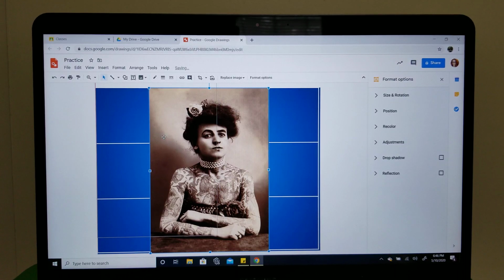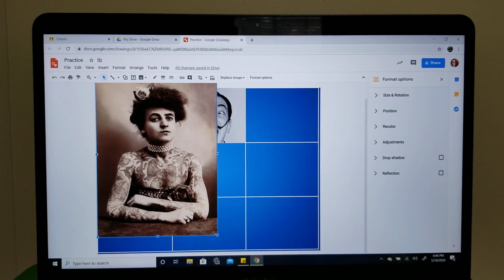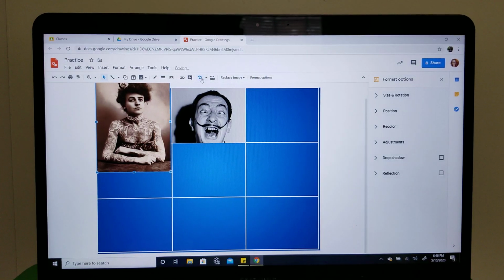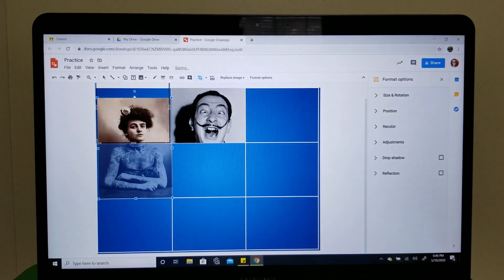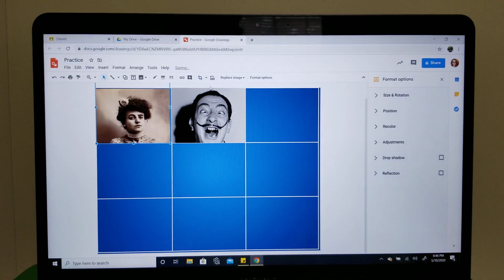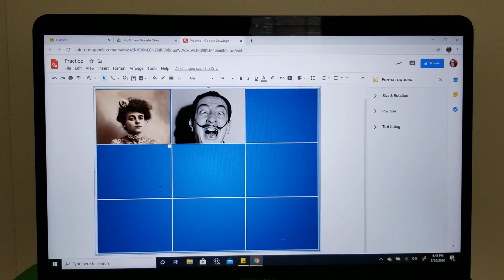This is Maud Wagner. She's awesome. So I adjust the size, I click crop, and then I start to change the top and the bottom. So I am happy with how it fits within that square.